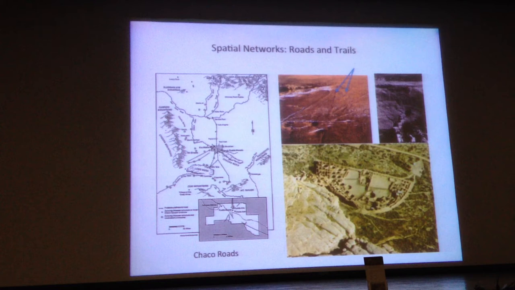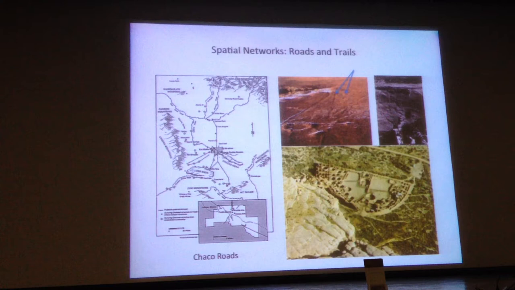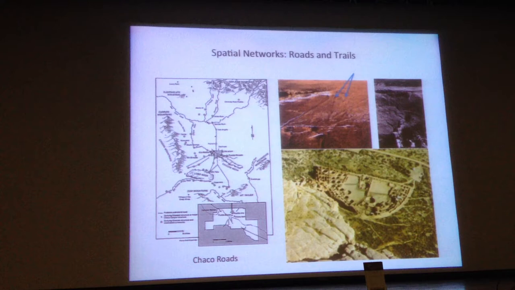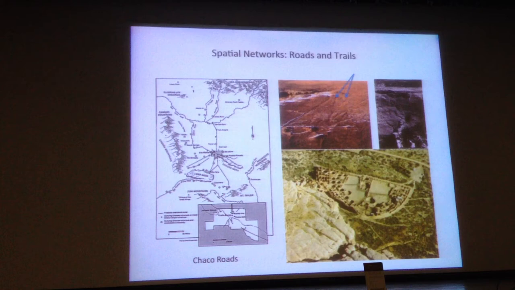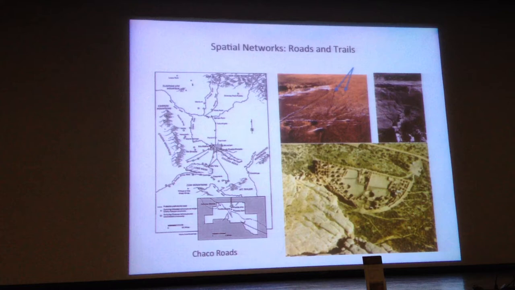Other ways archaeologists talk about social networks is through roads and trails. Inca and Chaco roads, Maya causeways, pilgrimage routes, trail systems, and other linear features have all been used to archaeologically document social connections. In the Southwest we have good examples of this, with Chaco roads being one — although even in the case of Chaco, these may have been religious pathways rather than roads in the sense of Inca roads. These indicators of networks are great when available, but they are not very common in the archaeological record.